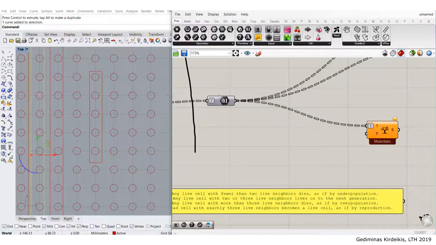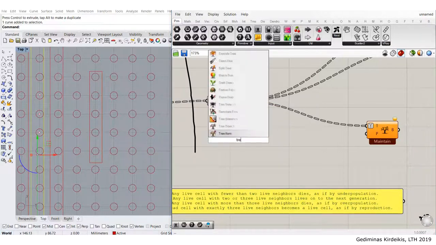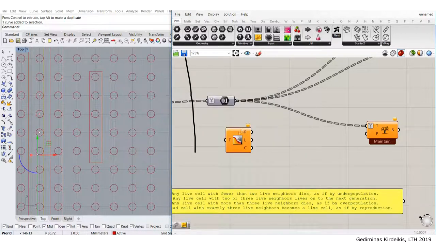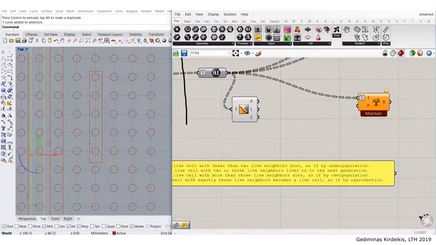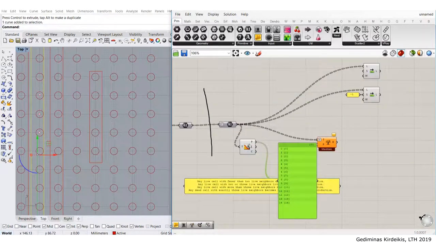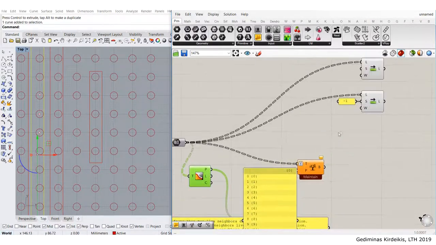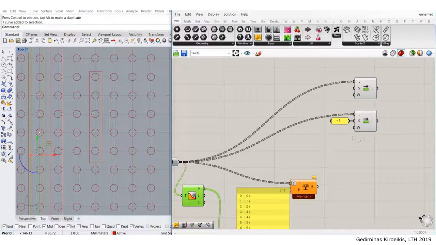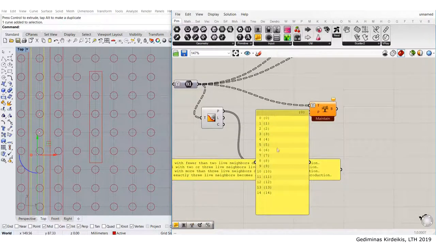So I need all of the paths that I have in this data tree. I can get them by using the tree statistics tool. If I check the paths with a panel like that, it gives me the addresses to all of the different branches, right? And then all I need to do is simply shift them in the same manner as I'm shifting the list, right? Because this is a list of paths.